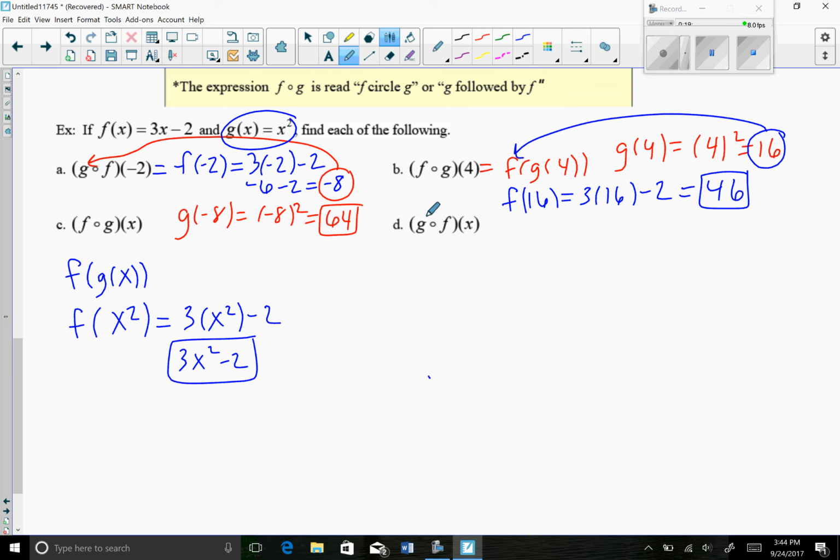So we can do the same thing over here, except notice that we have g of f of x. So that means that the inside function in this case is f of x. So we're going to take that out. And if it helps you to actually write the equation with parentheses first, that's fine. What goes in the parentheses? We know f of x goes inside the parentheses. So f of x is actually equal to 3x minus 2. So I'm plugging that in here.